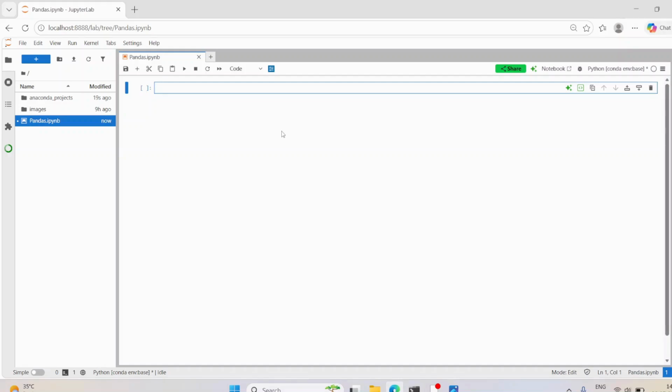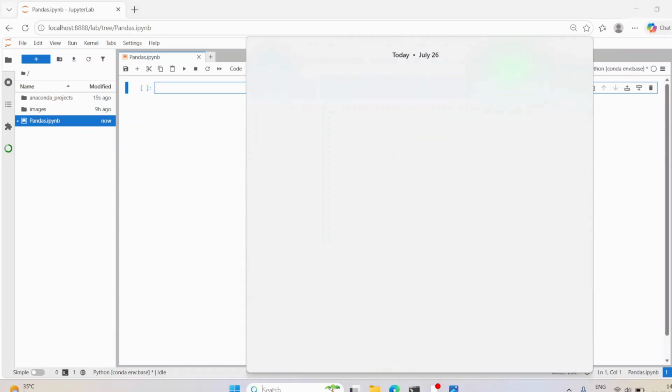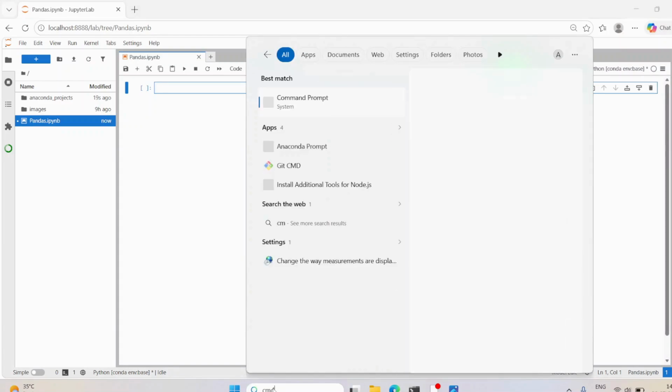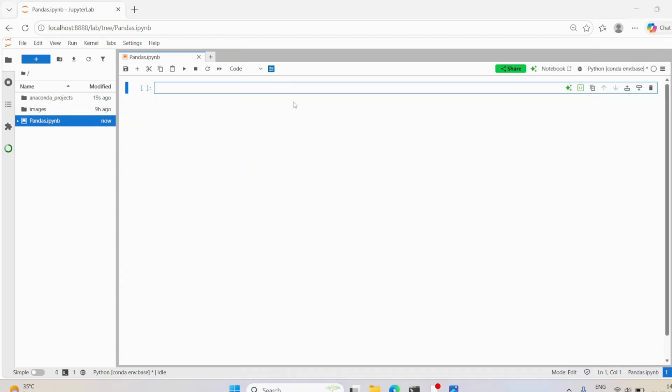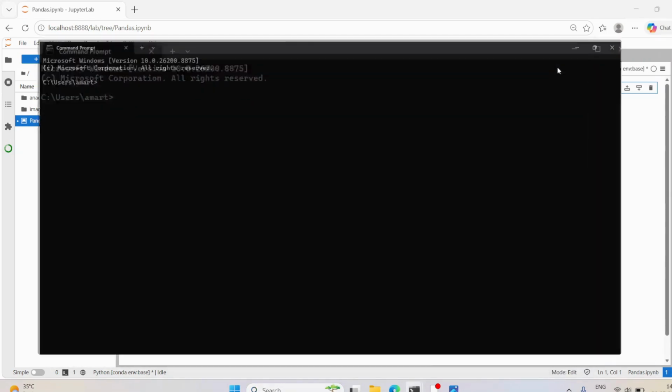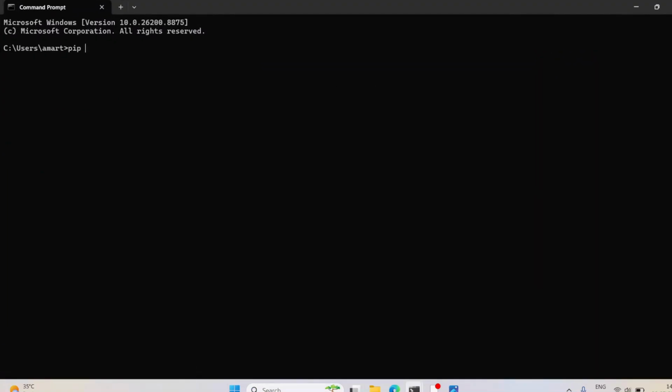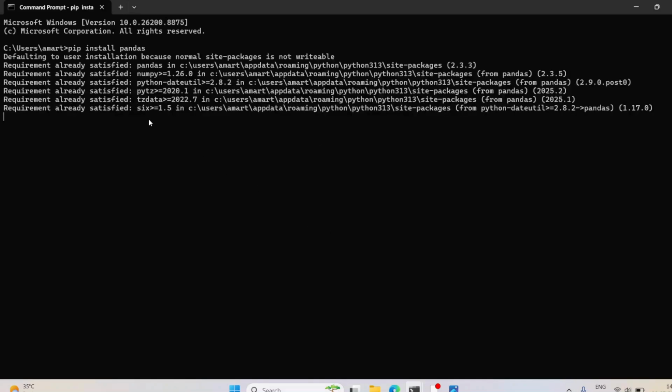If Pandas is not installed in your system, you can download it like this. Open your command prompt and write pip install pandas. In my system it is already installed, so it shows: requirement already satisfied.